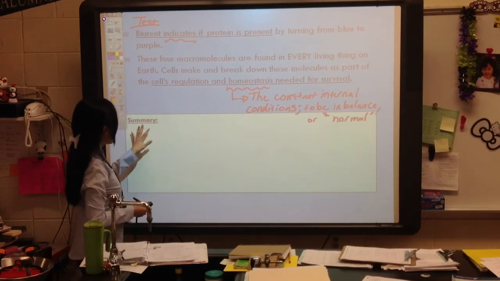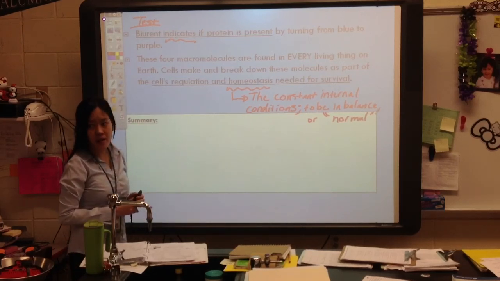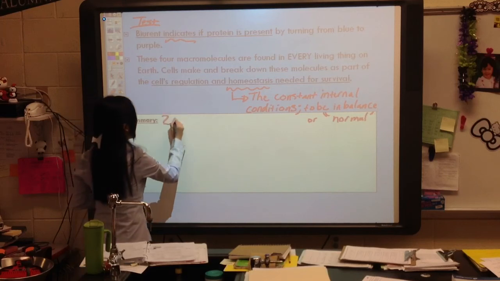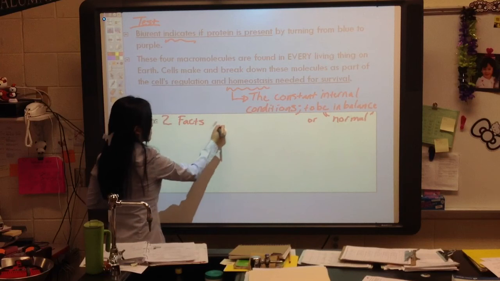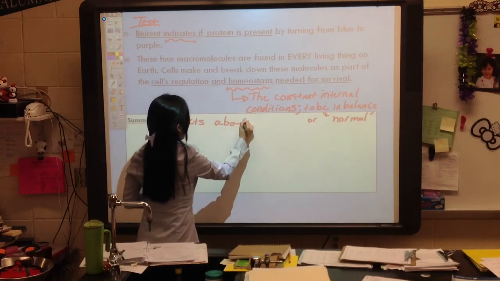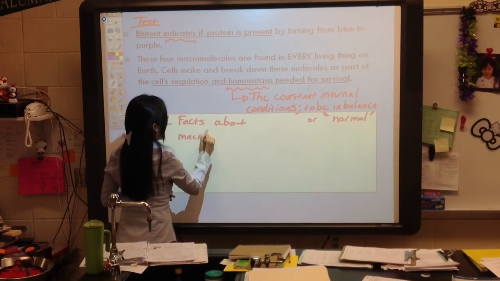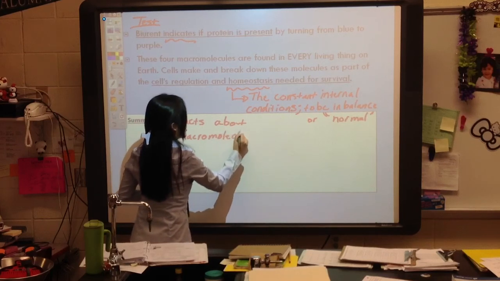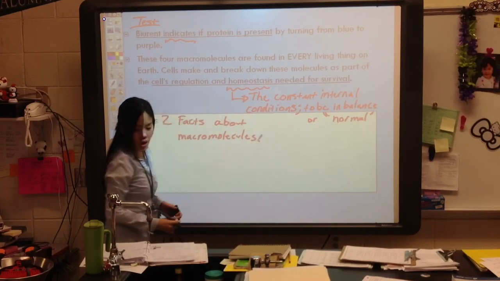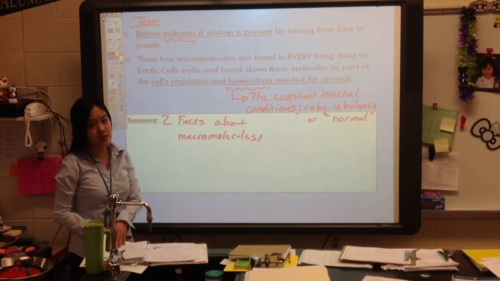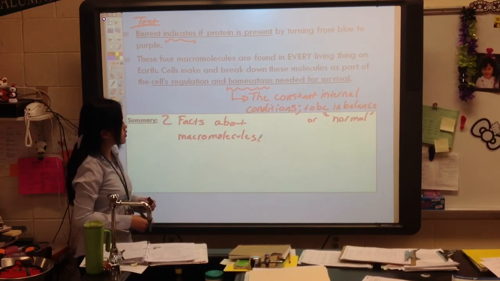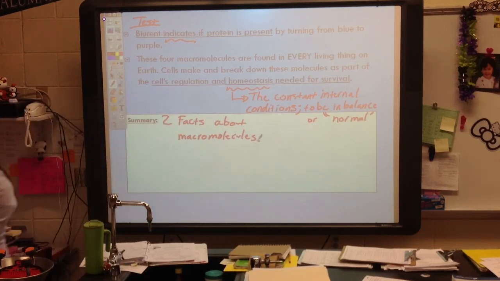The last thing that I want you to do is to fill out your summary box, and I want you to write 2 facts about macromolecules. So that can be about the carbohydrates, that can be about the nucleic acids or the proteins, because that's the two that we want to focus on today. And that'll actually be all for your lecture today. Make sure you go and check your knowledge.